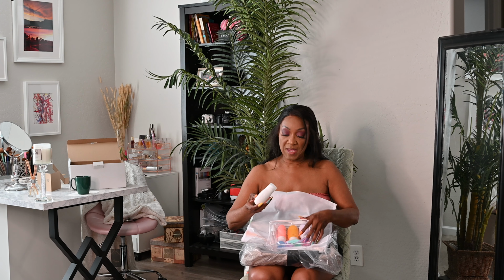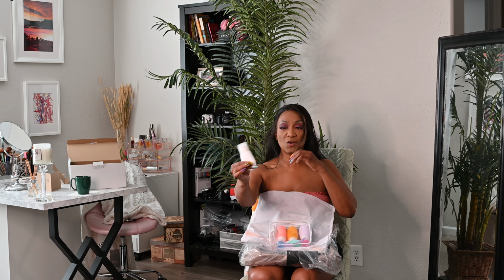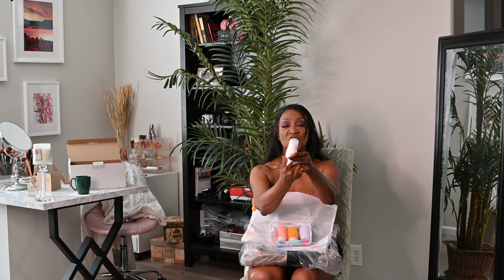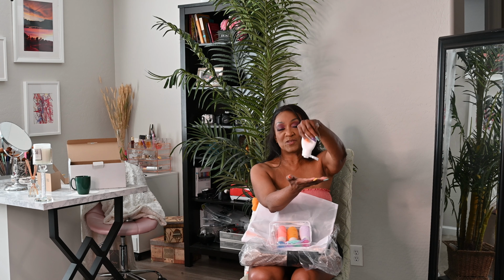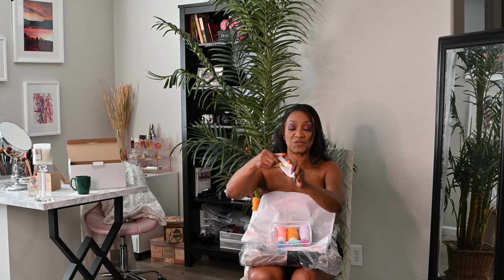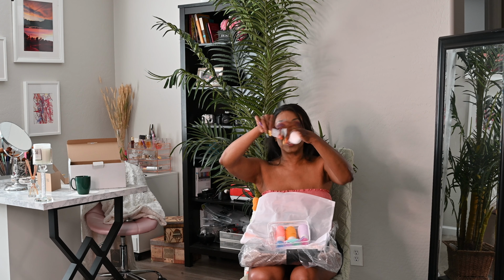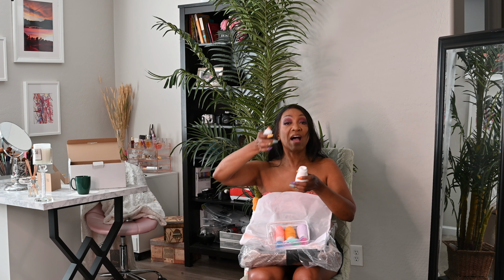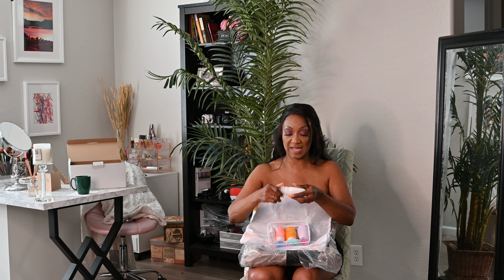And then these are made out of a really nice plastic. So really, really squishy, soft, washable. The top just pops off. You can squish your stuff right in your hands. This whole top comes off, so you're able to put everything in here. Now this top is suction proof, so you can squeeze stuff out, but it's not going to spill all out in your suitcase or anything like that.